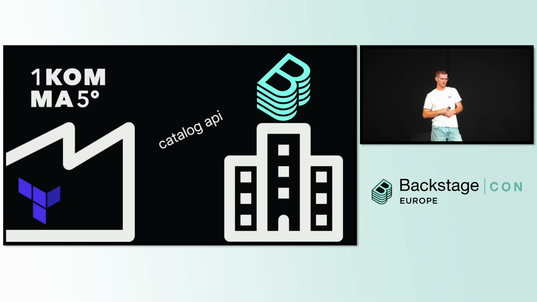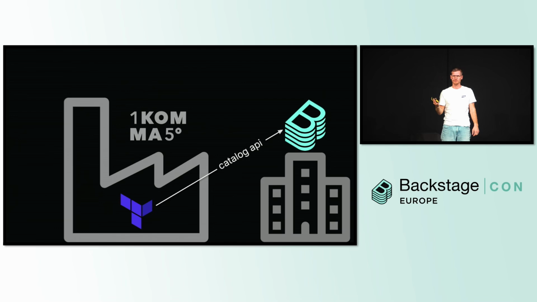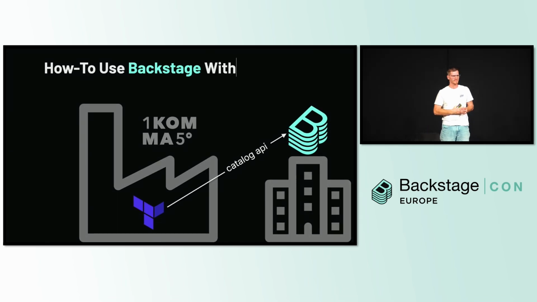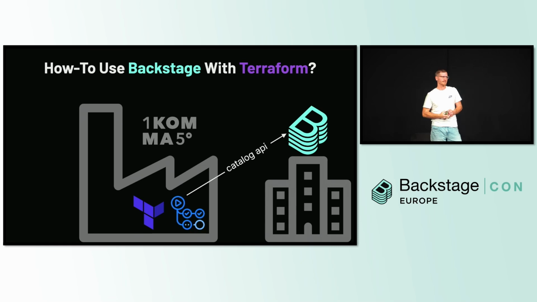So Dave and his team took the API, plugged it into the factory, and then what? Yeah, how do you use the Backstage API in Terraform? First, they looked at integrating it directly in the deployment pipeline. Logical step, there you can send curl requests or use some other form to talk to the API. But soon they realized it doesn't really work, and it's error prone. You can't really map it to each individual deployment unit.